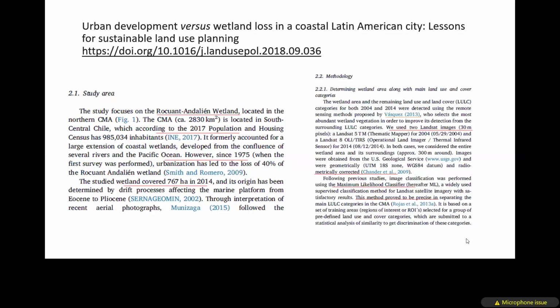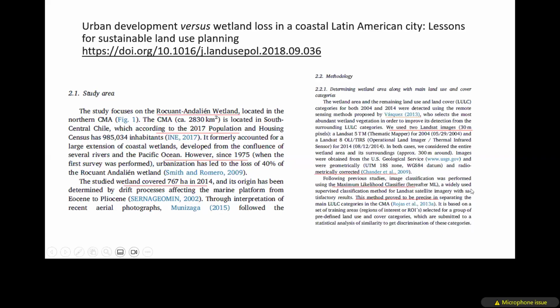And then in the last paragraph on the bottom on the right-hand side: following previous studies, image classification was performed using maximum likelihood classification, thereafter ML. And he's referring to another reference in the middle of the last paragraph, Rojas et al. So now he's establishing certain methods and saying that these methods are precise, but he's referring to previous work and then he remains silent because they are widely used, very credible, effective, because previously they have been used in earlier studies and have come up with good results, right? So this is how you have to frame your methodology with the use of previous work, right?